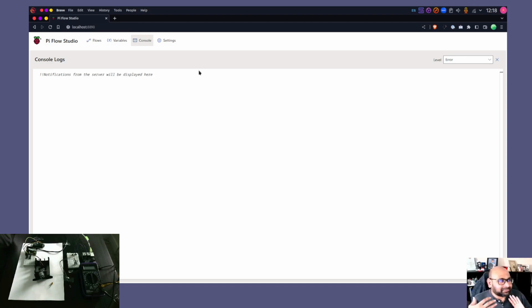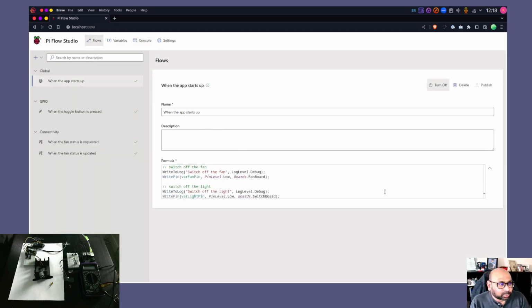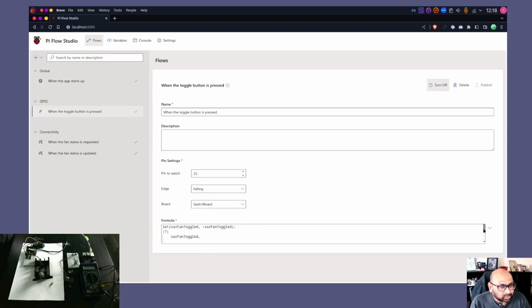For example, if it's trying to interact with Raspberry Pi, it fails, and then it'll log an error. If it needs to give you more information about the fact that a flow failed or a flow is not running, it'll log an error. But not just that, you are able to then write debug messages to this console log while your flows are running. For example, here is one where there are no messages running.